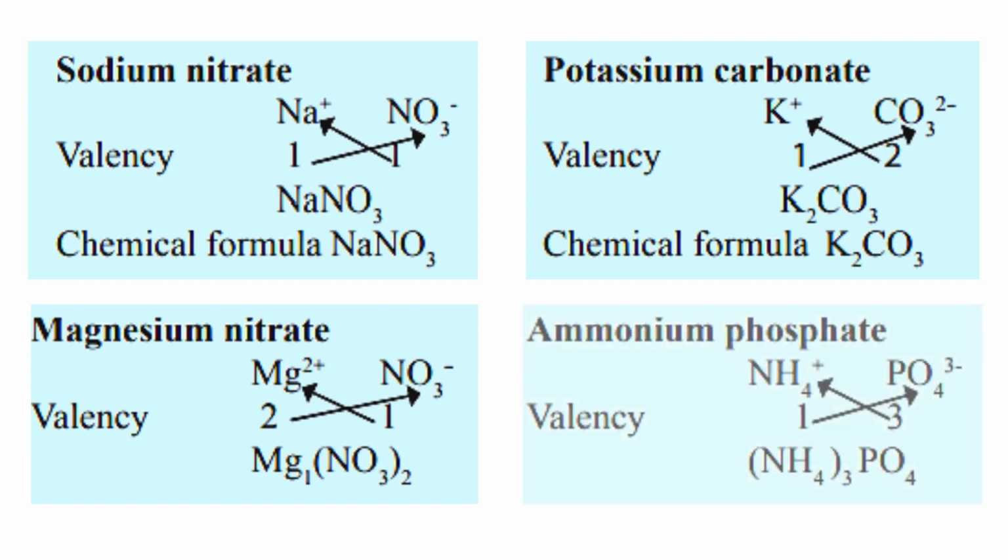Example 4. Ammonium phosphate. So first we have to write the valency of NH4 plus 1 and PO4 minus 3. That is 1 and 3. Then exchange the valency and write them at the bottom end on the right hand side of the respective symbols. So the chemical formula is NH4 is written within the brackets and outside of it 3 is mentioned, and PO4.